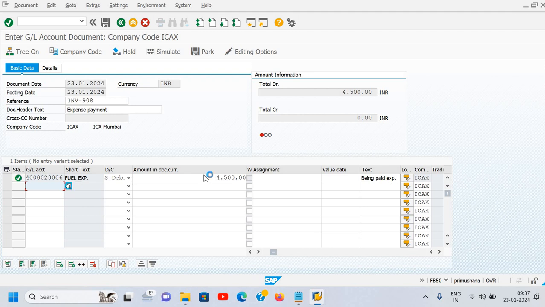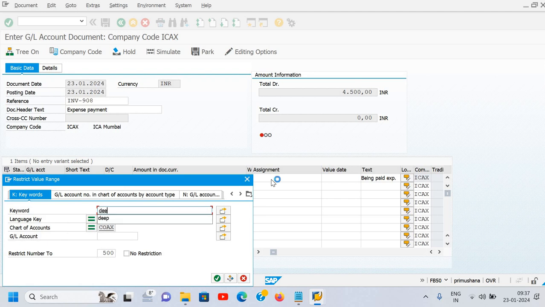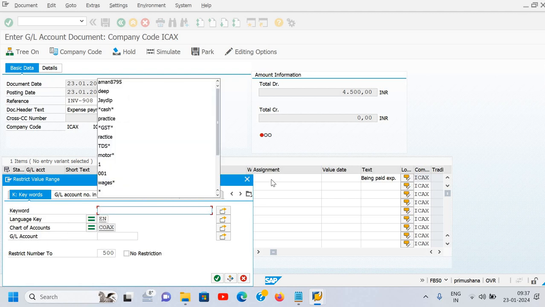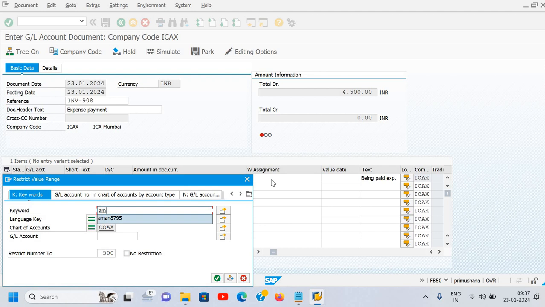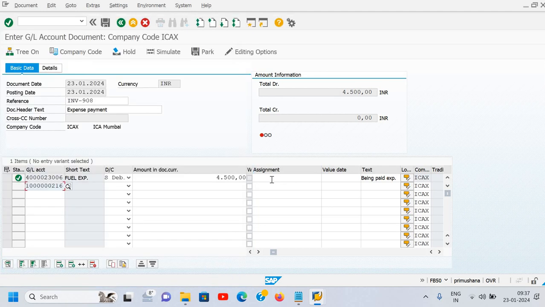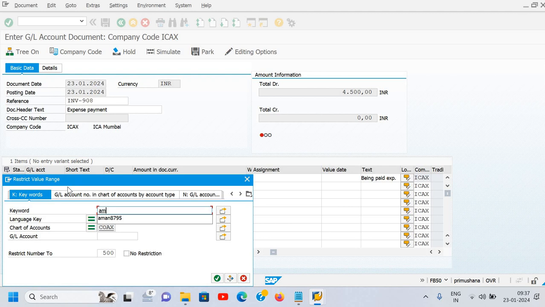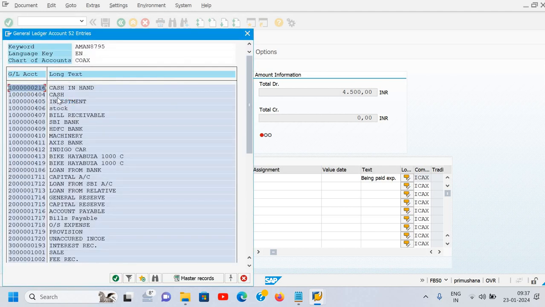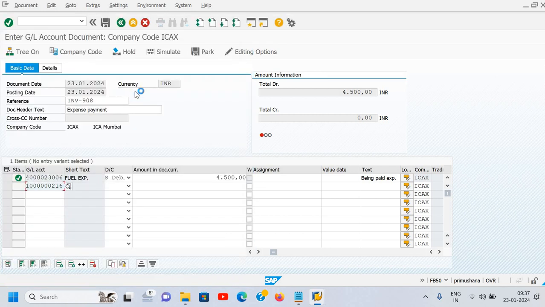Now I'm going to select the cash GL. There is a cash in hand, so I'm using it. Now why are two GLs showing here? This is a different code, not the short text. Here long text is showing.